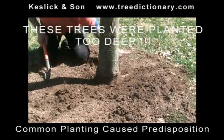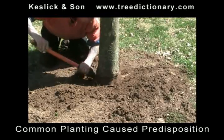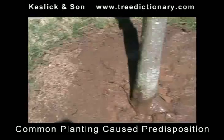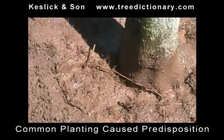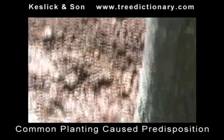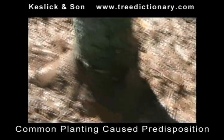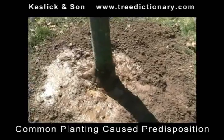There are some roots on the other side. We're going to get a hose here and take a closer look at what we've got, and then we'll look at what we have after we wash the area with a hose. This tree is a little weird. We've cleaned up a little bit and we're just going to prune these couple of girdling roots. We're going to set the new grade. It's got some roots on one side at the right area, but not on the other side for some reason. So that's tree number one. We're going to prune the girdling roots, level the grade, fertilize with a little bit of micro elements, and then properly mulch this tree.